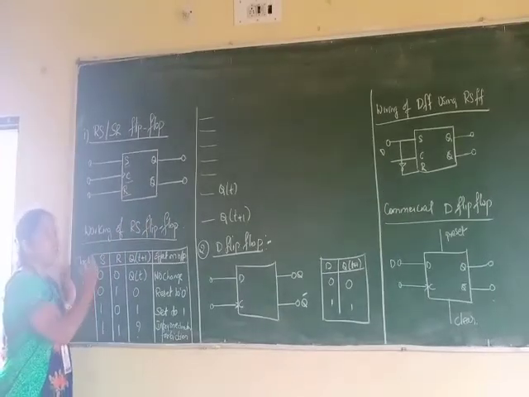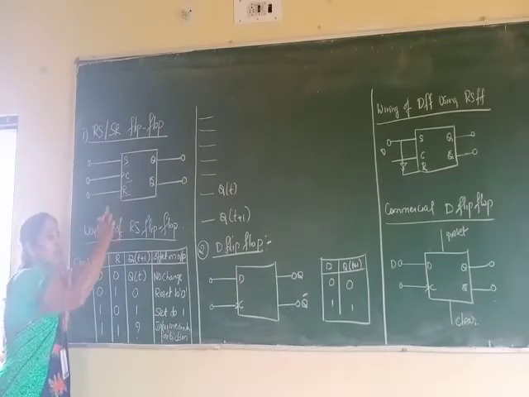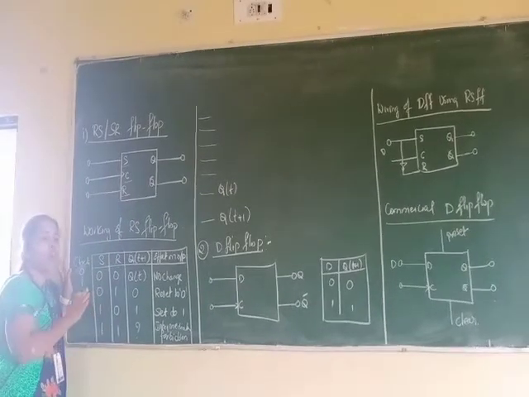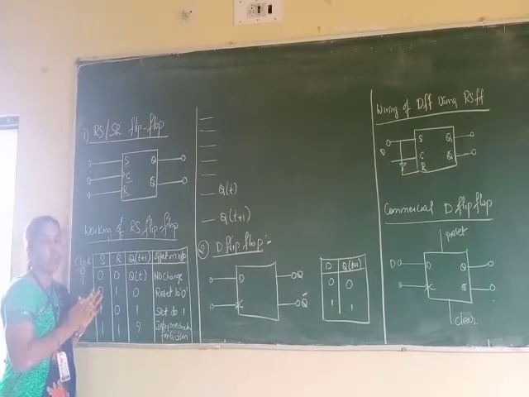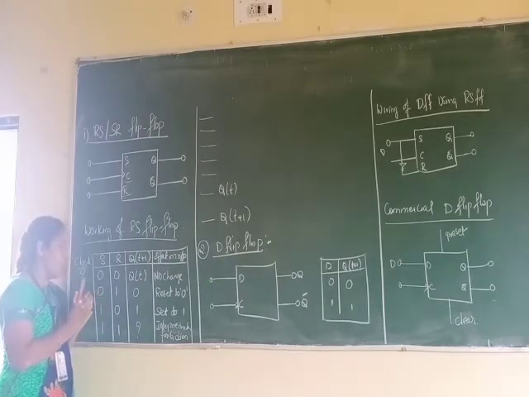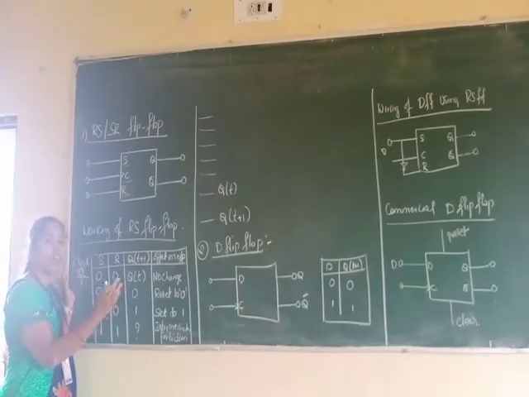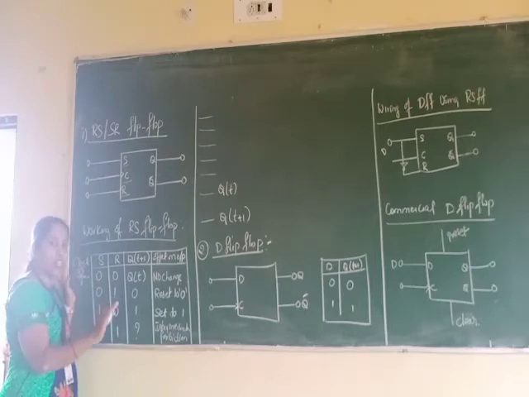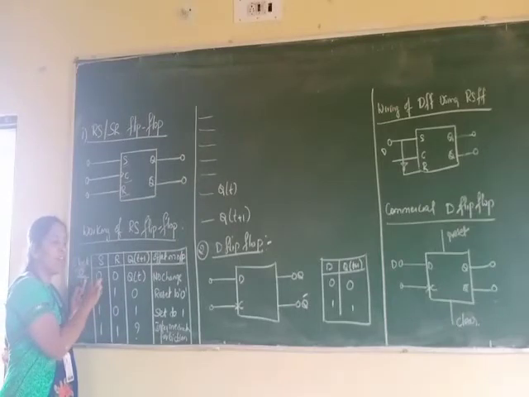Here I have given the working of the RS flip-flop. You just have to remember this diagram as well as this table. So how does it work? The RS flip-flop generates its output based on the values of the input. When the clock transition value is 0, meaning it is not changing, there will not be any change in the output. When the clock value is 0, irrespective of the values of S and R, the output is not going to change.